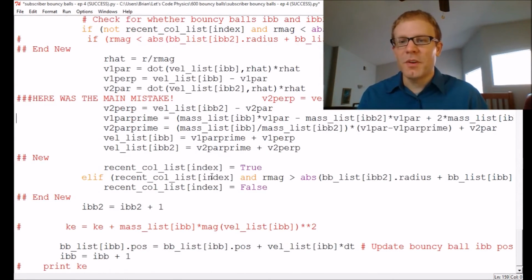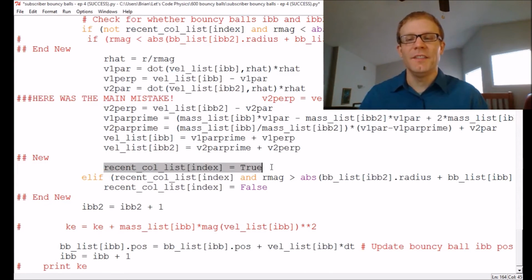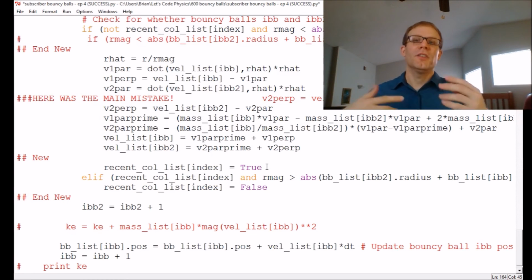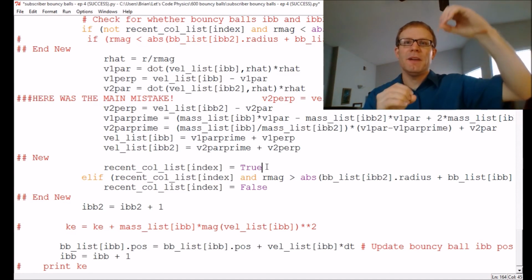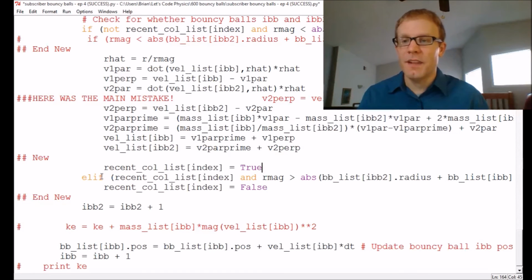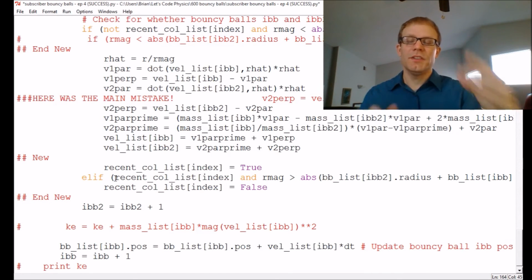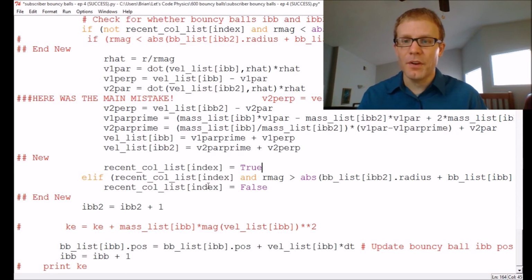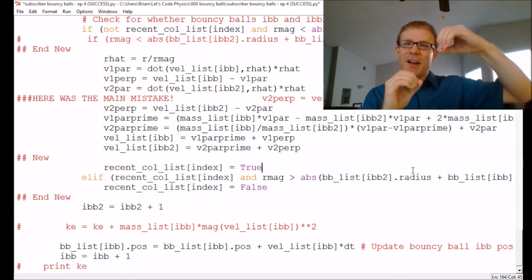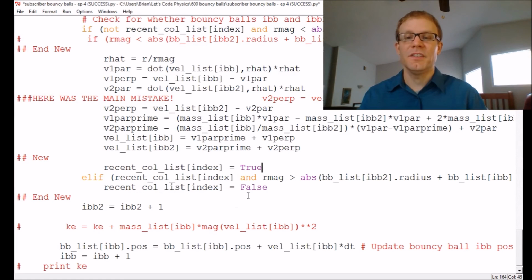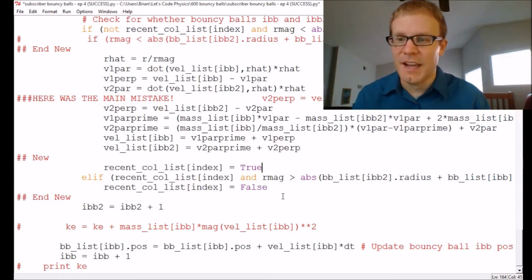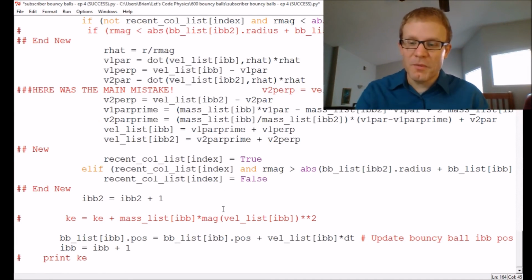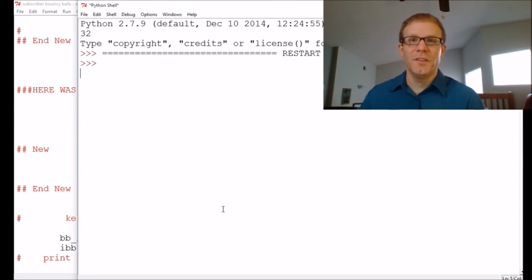And then down here, I've just added the part where it checks for whether there was a recent collision. This part tells the list that there was a recent collision. And of course, at some point that has to get turned back to false after the bouncy balls have separated. So that's where this comes in. Else if, meaning if there was no collision this past time, check for if there was a recent collision. Then check for whether they have separated past their radii. So here we're checking whether they are now past each other. And it sets the recent collision back to false, so they're now free to collide again the next time they meet. And so when we run the code, it now runs wonderfully.